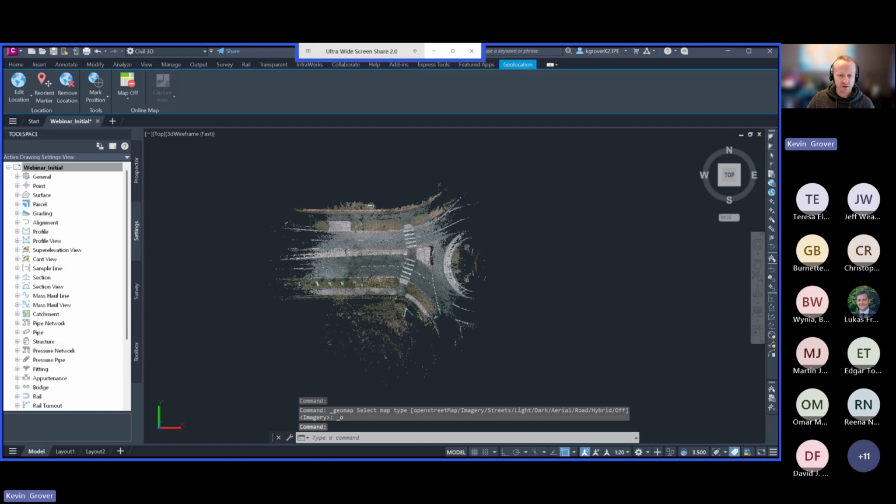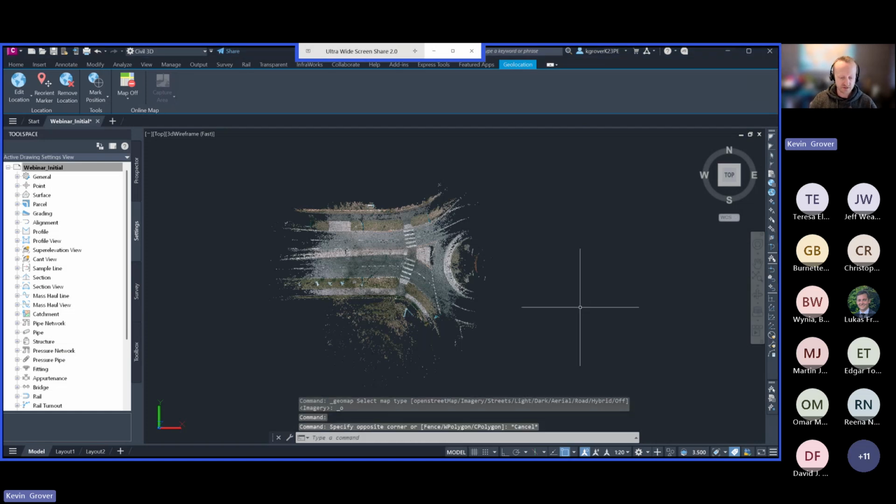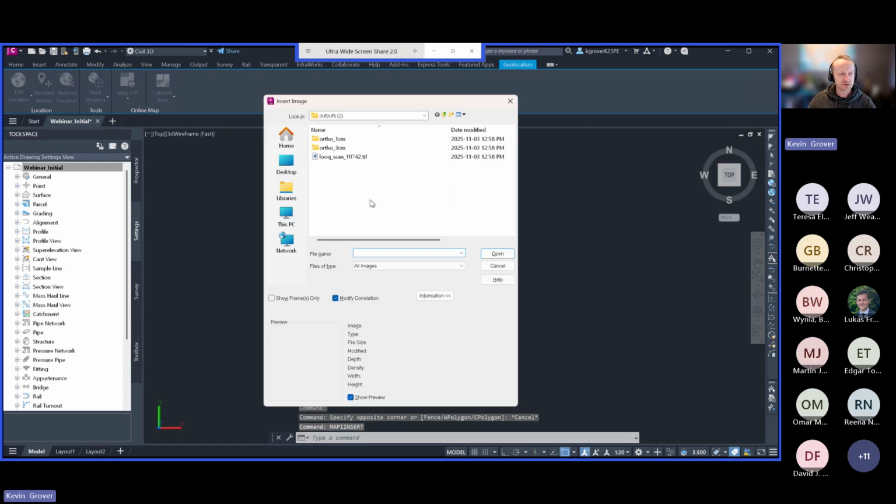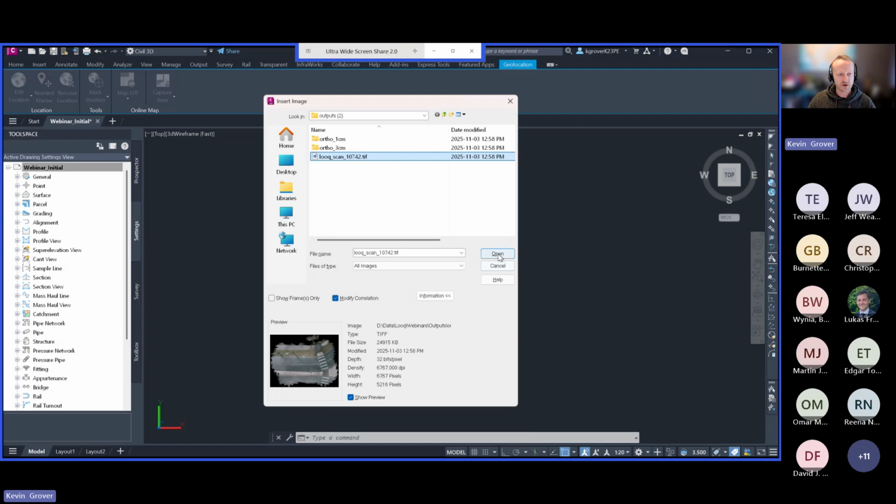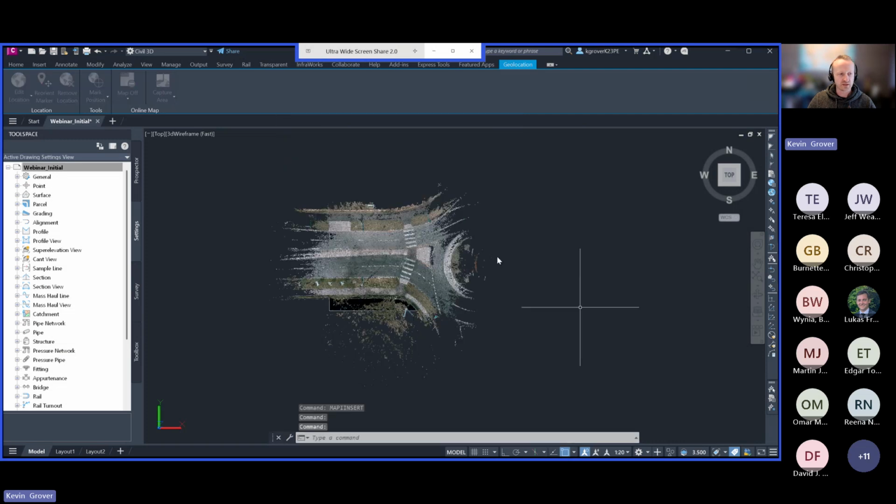The next thing I want to bring in is my ortho. So in this case, I want to do map.i insert. If anybody is not familiar with map commands, map.i insert is the command to insert a georeferenced image where I've got the world information or some sort of coordinate information defined for my image. So when I choose map.i insert, I will just pick the image that I will import and press open. And this will now allow me to bring in that image in the right location.